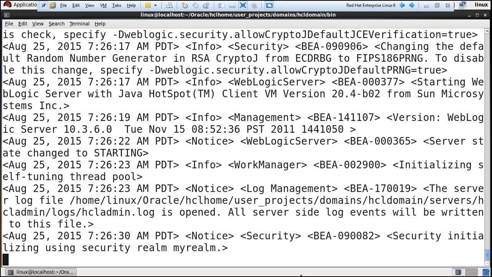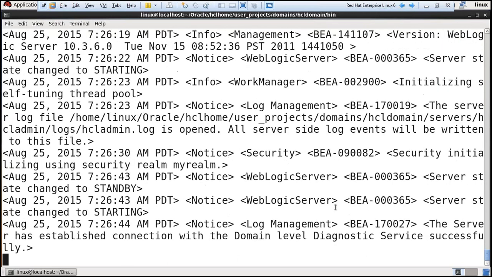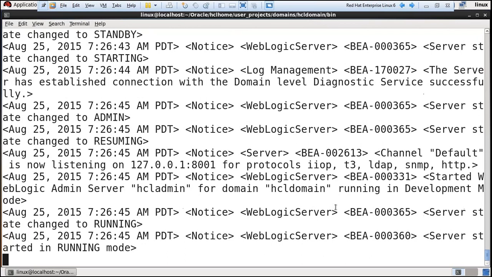Once it comes into the running mode, it means you have done your configuration successfully, right?